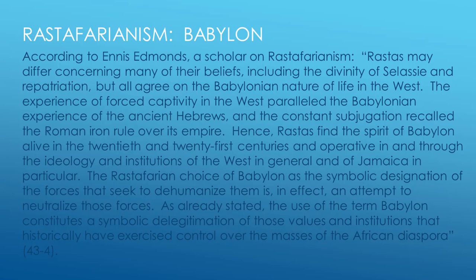Edmonds explains: 'At the highest level of generality, Babylon is the forces of evil arrayed against God and the righteous — Selassie, Rastas, and the poor. The forces of evil, however, are not metaphysical entities, but human attitudes and activities that are out of touch with the divine natural order. Human activity that is inimical to harmonious human relationships is a reflection of Babylonian values. This includes nuclear proliferation and the exploitation of natural resources, which threaten human existence and the continued viability of the world's ecosystems.' In other words, Babylon is the term the movement uses to express the conviction that the social, political, and economic institutions that have shaped their historical and day-to-day experiences are evil and must be overcome.